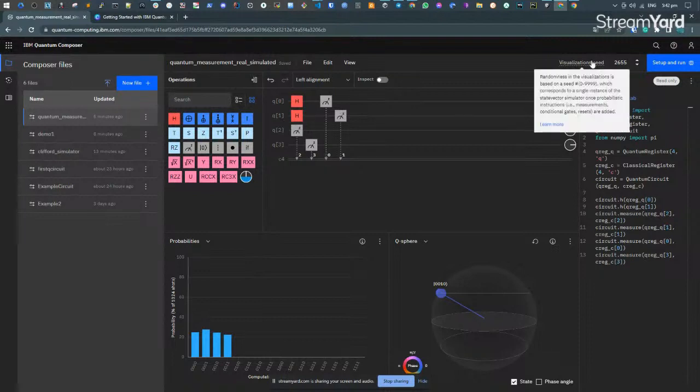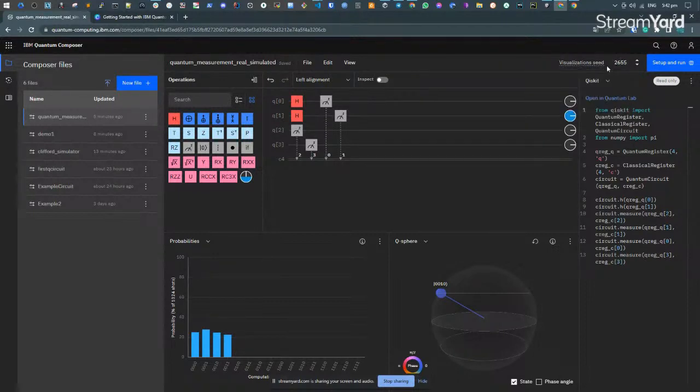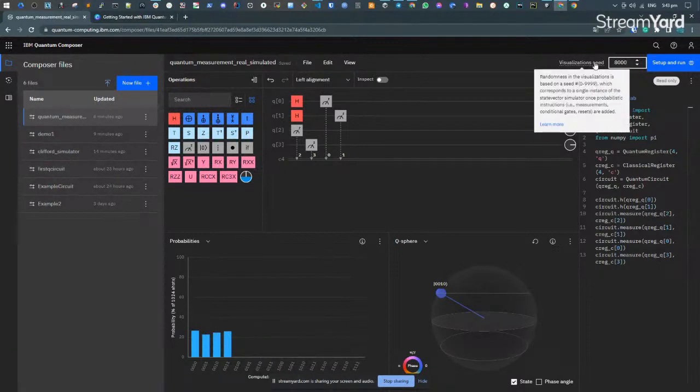And also, I would like to point this one out: the visualization seeds. Here you can have a visualization seed number from 0 to 99. For example, as you can see, the state one has a probability outcome of 27.73%. However, if I change the visualization seed, so let's say 8,000, from 27% it now goes down to 22.75%. So this is a nice way to perform some randomness in the visualization, but it's not an actual visualization. If you really want to know the measurement, you can run it on the simulator and the real quantum computer.